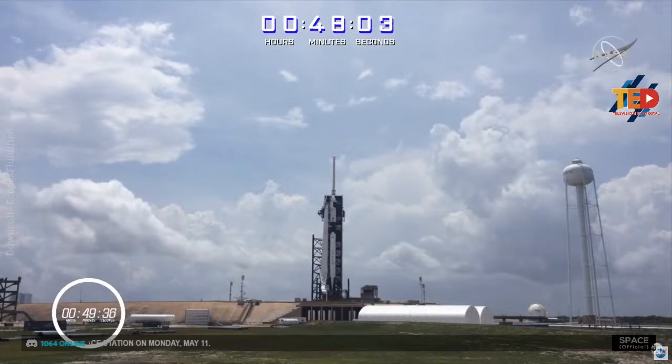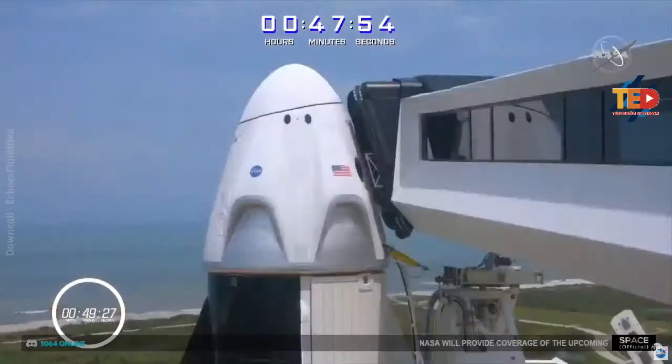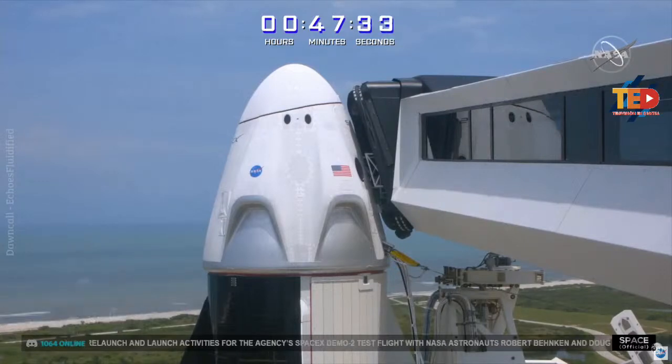If you're just joining us, we're less than 50 minutes from the scheduled liftoff of the Falcon 9 rocket carrying Crew Dragon. And if we start to hear any kind of update on weather or polling, we will pause to listen in for that. But if things go as scheduled, we should be hearing the launch director verify go for propellant load time.